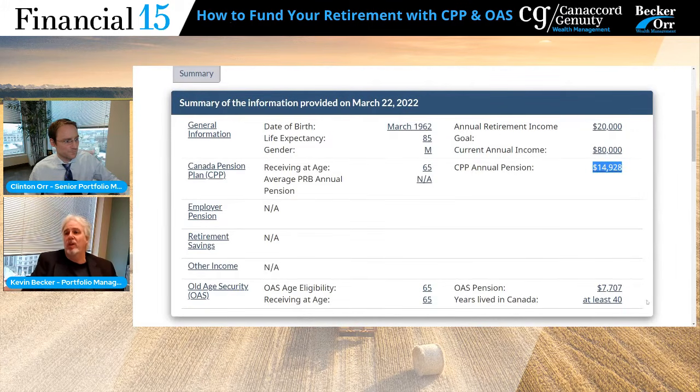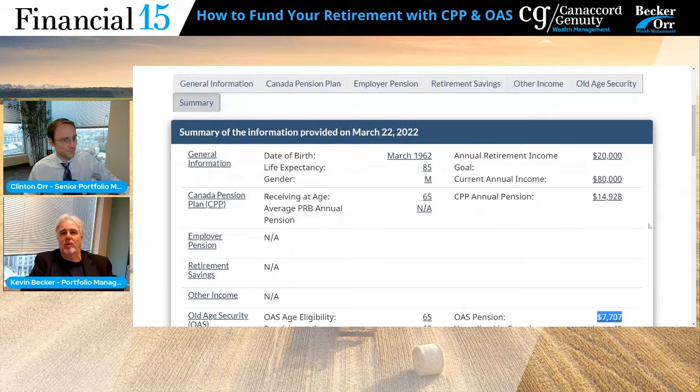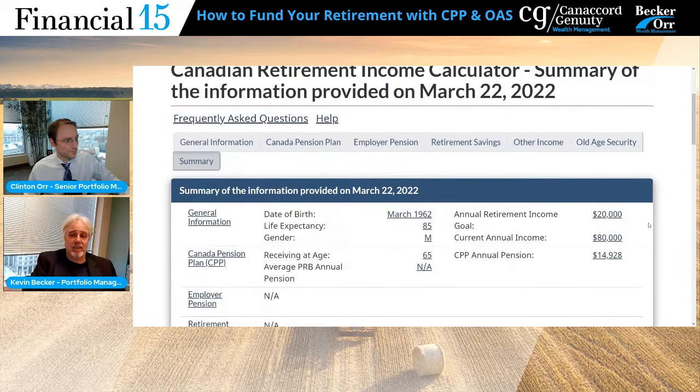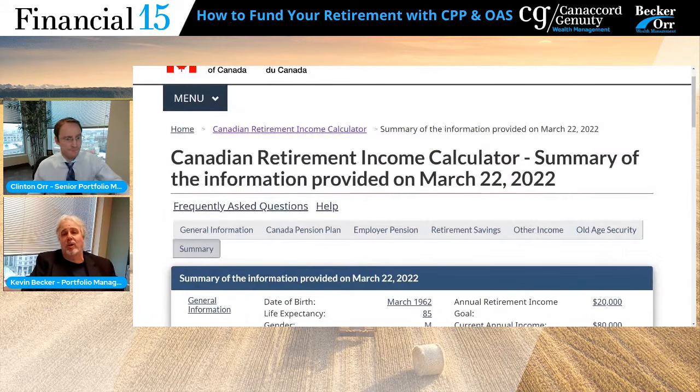We've got our birth date. We've got our annual CPP. We've got what our OAS is. It's meeting what the annual goal retirement there is. But the main thing for these two that we wanted to point out was you can get specifically your Canada Pension Plan and your Old Age Security just to find out what those numbers are. Of course, you can always add more in whenever you get that chance, and that's just going to give you a better scenario.